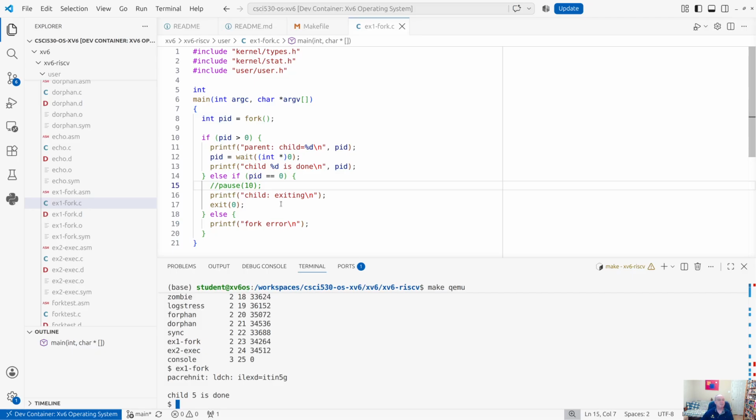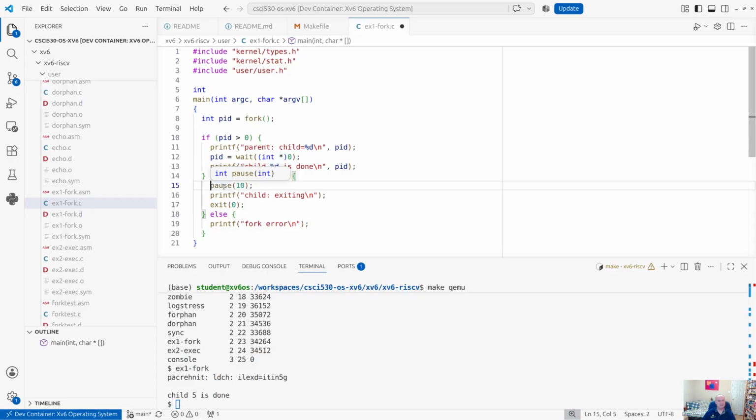In modern POSIX systems, it does some stuff to not have the buffers clash if they're both outputting to the same standard output. But for us, if we want to see this more clearly, we might want to add the pause here. This is another system call that I didn't mention, which has a user process pause.